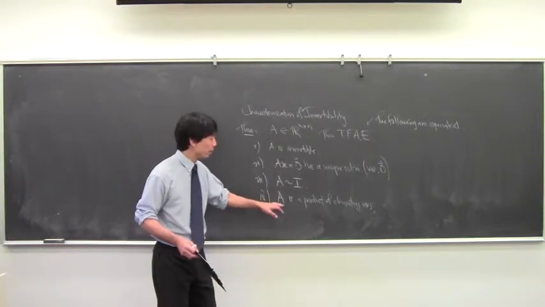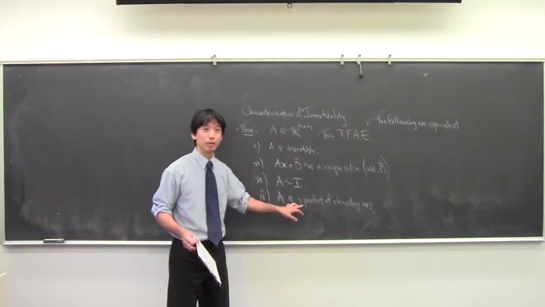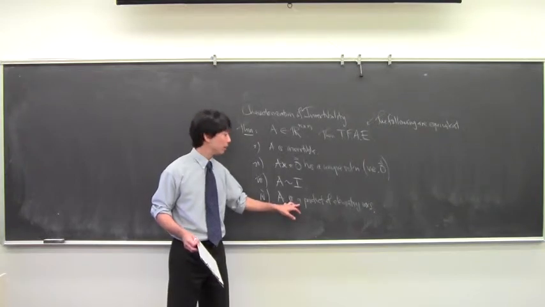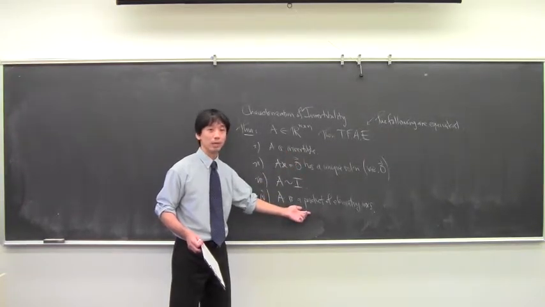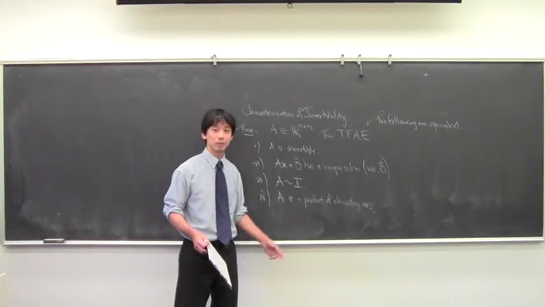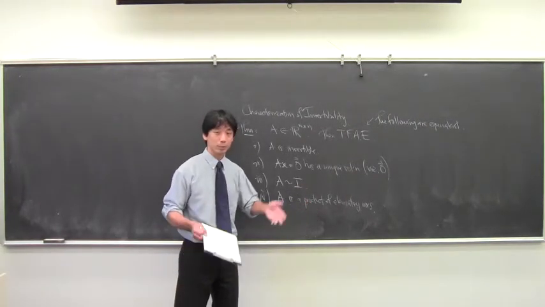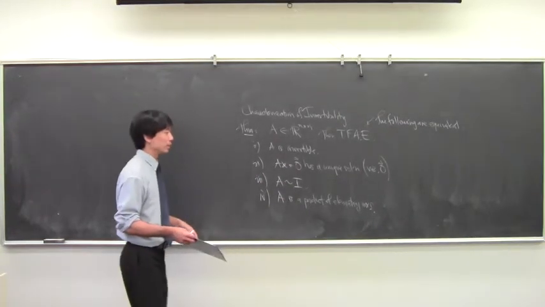Maybe you see the significance of those matrices. Why do we care about them at all? In fact, all invertible matrices are simply products of elementary matrices. They all can be broken down into products of elementary matrices. You start off with elementary matrices and multiply them together, and you end up with all invertible matrices, conversely.